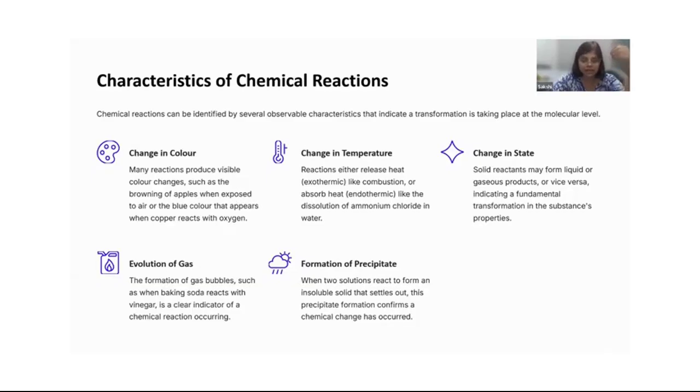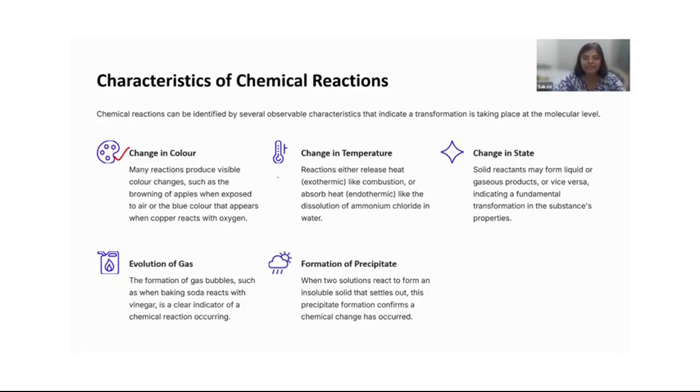First is change in the color, right? So if a certain reaction has taken place, we get to see a certain change in color. If you see a change in color, that means that yes, reaction has taken place, right? For example, I'll give you an example from your daily life. That is, when you cut an apple and you keep it out for some time, after some time you see there is a brown layer that develops on the slice of an apple, right? So did you ever think that why did this brown layer come over here, and what is happening? So basically that is again a chemical reaction, right? Something has happened, some chemical reaction has taken place, that is why you are getting to see that color change, right? So chemistry is all around us, all sciences are all around us, we just need to have that lens to check, right?